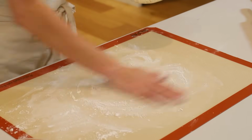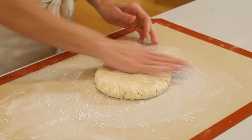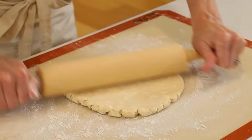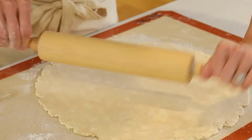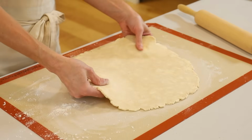So a little flour on the mat as before, and then I'm just going to press it out with my hands. This one's not as cold, so it goes a little faster. And then we'll roll this out. Okay, there we have our top crust. So I'll set this aside. We'll grab our bottom crust and assemble the pie.